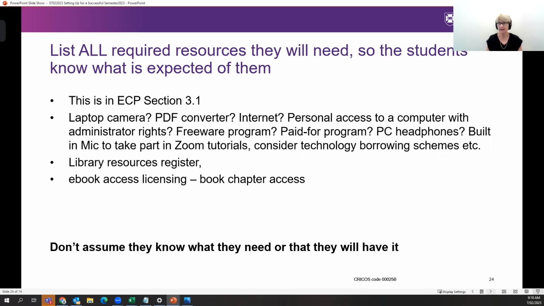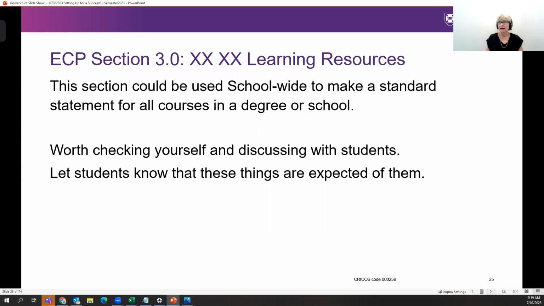Think about ebook access and licensing, and don't assume that your students will know that they need these things. Often the learning resources section used to be a standard statement, but it's worth checking with the school and checking with your students.